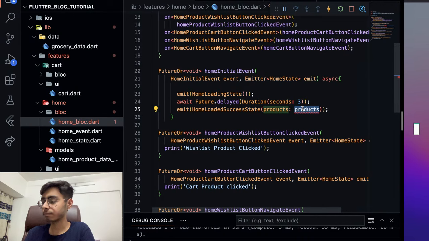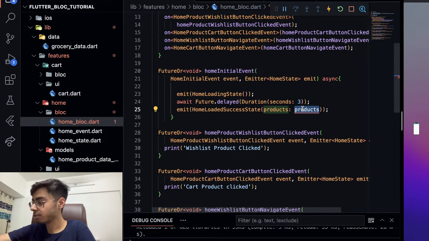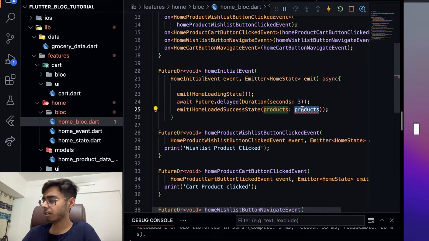Till then, I'll see the questions. How many languages do you know? So I know Dart, Python, TypeScript. These are the main languages that I work with in my daily life. I'm currently planning to learn Go so that I can make Go servers. But currently I know Dart, Python, and TypeScript.